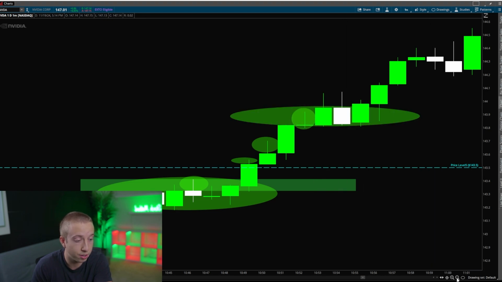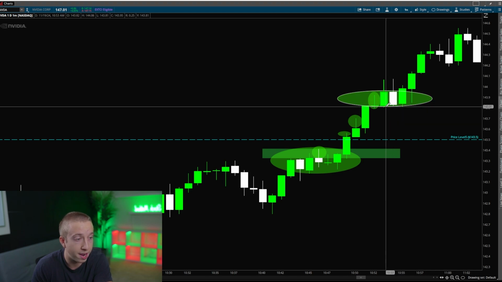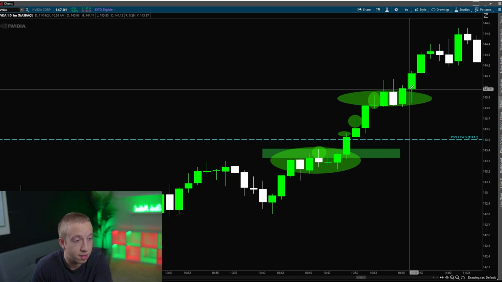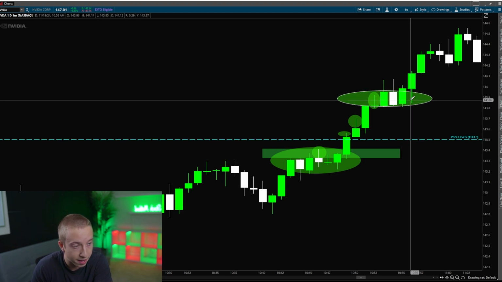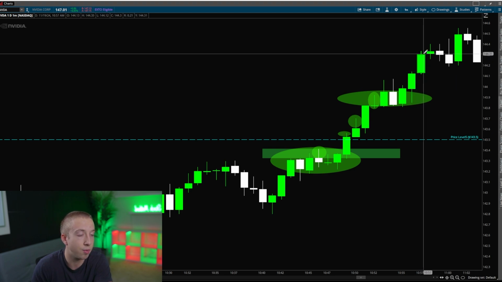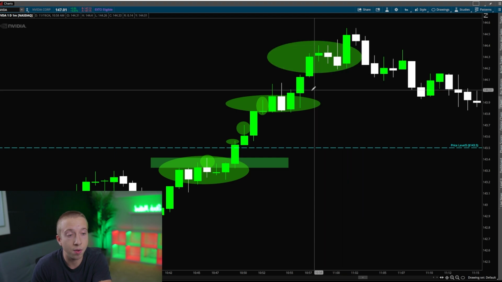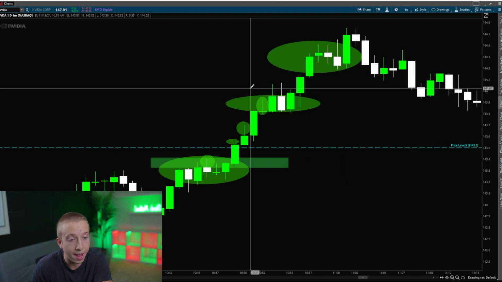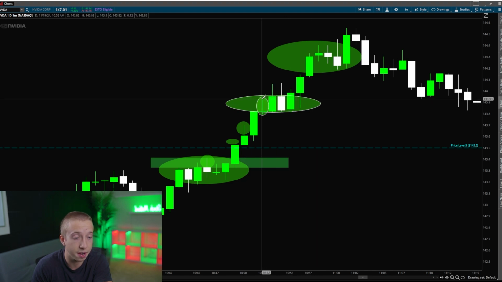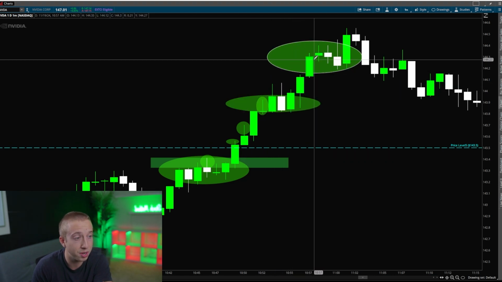Now, if sellers really wanted to, they should have dropped it here. But guess what? Buyers were able to hold these 80s very strongly and then came right back up. Sellers tried to bring it down, and it came right back up. Literally red to green, and then we just explode into that 144. This is where I'm 90% out, just because we already had signs of struggling. We already had a little bit of signs of struggling there. That's why we took half off there. And then we explode again.